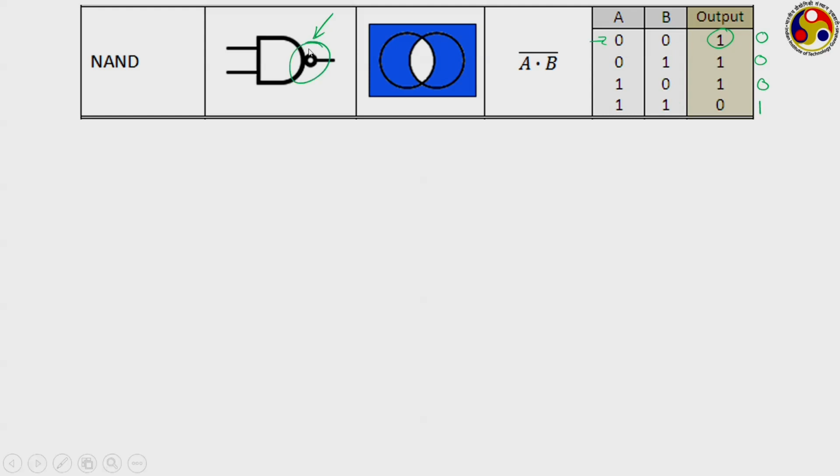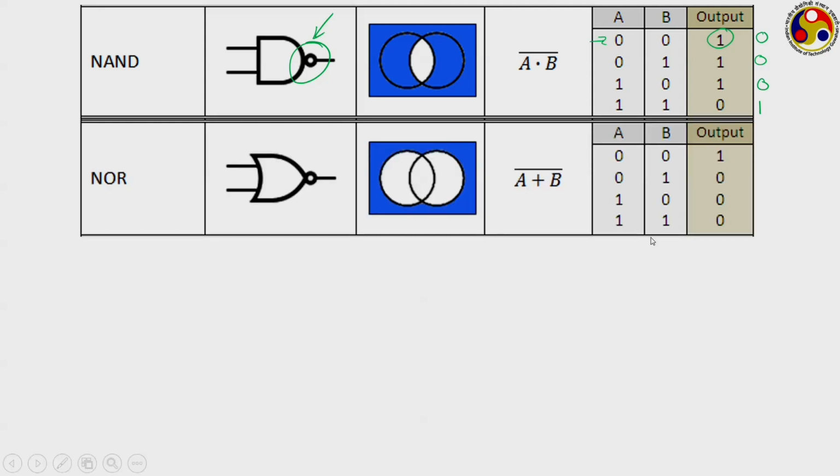We are having an AND gate and a NOT gate together to give a NAND. The representation again is a combination of AND and NOT, because in case of AND we write this A dot B, and in case of NOT we write A bar. So A dot B with a bar over it gives you a NAND operation. So the objective of NAND, as it suggests, is just opposite to AND. Like in case of AND, we want to switch on the circuit only when both inputs are available. In case of NAND, we want to switch off the circuit when both inputs are available.